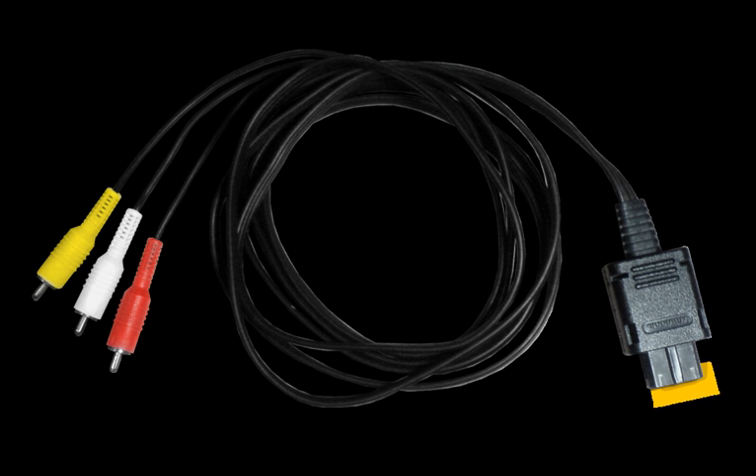The composite video cable, or simply AV cable, is included with the GameCube. It provides noticeably clearer and sharper picture quality and clearer audio than an RF Switch. Identical to earlier Nintendo N64 and SNES A/V cables and compatible with their respective consoles. It carries dual channel (stereo) audio and composite video at 576i 50Hz (PAL) or 480i 60Hz (NTSC) or 80Hz (PAL-60). PAL consoles come with a composite to SCART adapter in European territories to allow composite input via a SCART port.